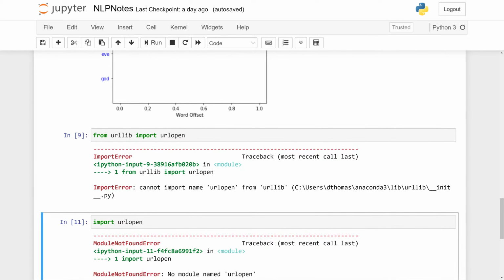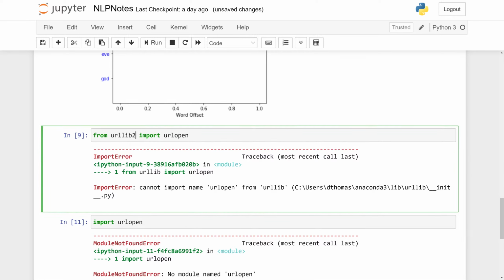So when I first did from urllib, alright, so let's see why that's not working. So it might be better if I do urllib2 maybe?